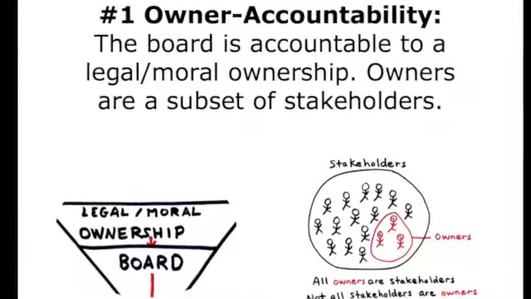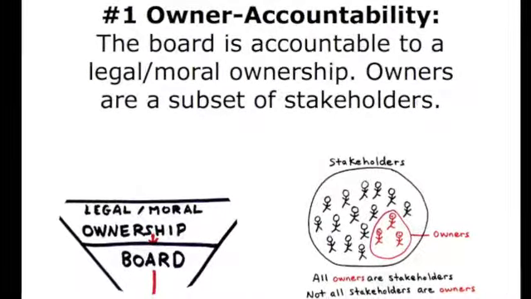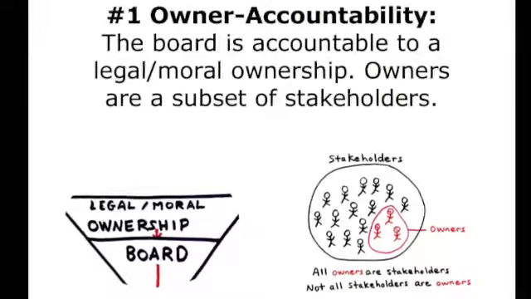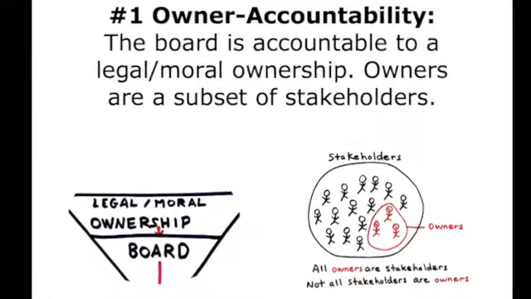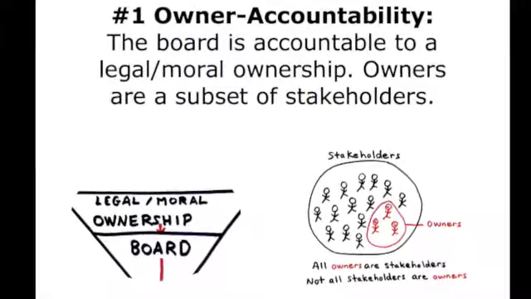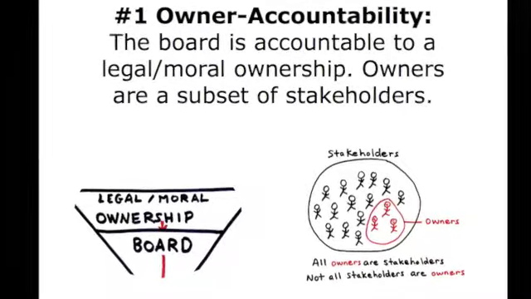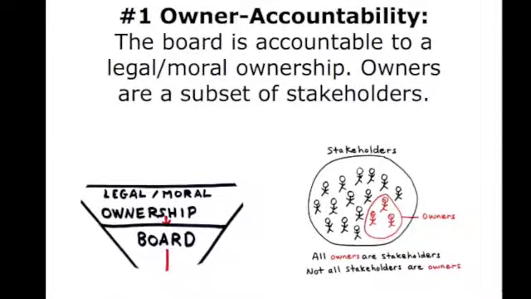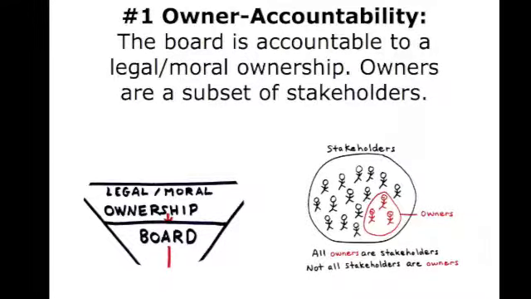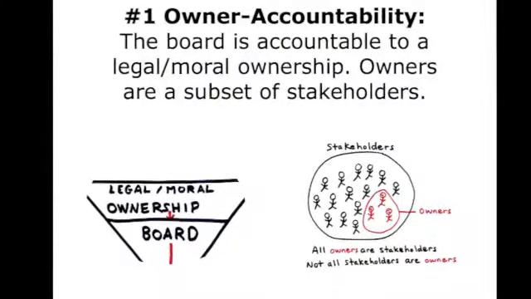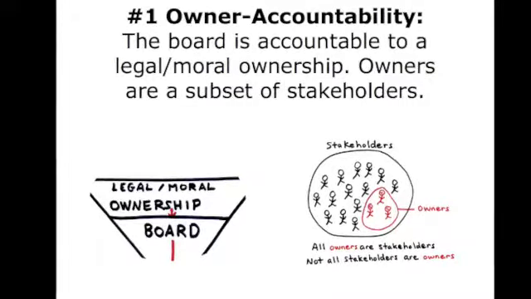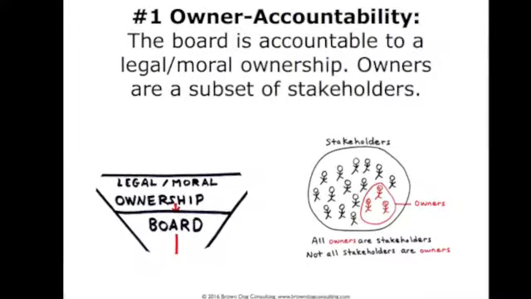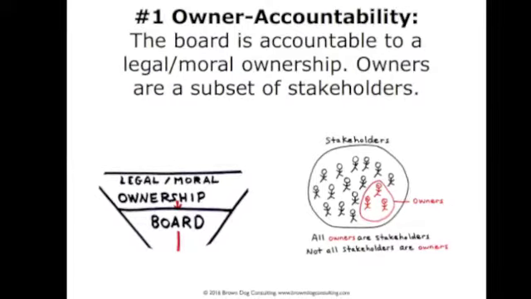The first principle of policy governance is that boards are accountable to a legal or moral ownership. Now, all organizations have multiple stakeholders, but boards using policy governance principles determine who are those people to whom we are ultimately accountable. Who are those people on whose behalf we determine the difference the organization is to make in the world? Boards must represent the informed wishes of owners, and they need to know who these owners are so that they know from whom they derive their authority and to whom they are ultimately accountable. We could talk about this principle for a long time, but I'll move on.